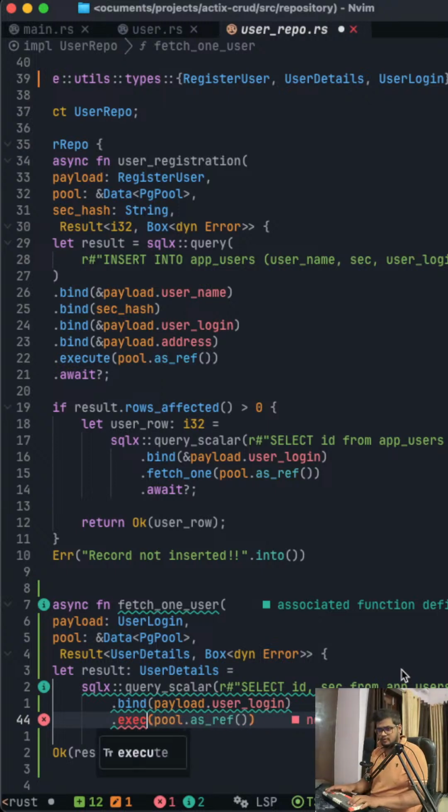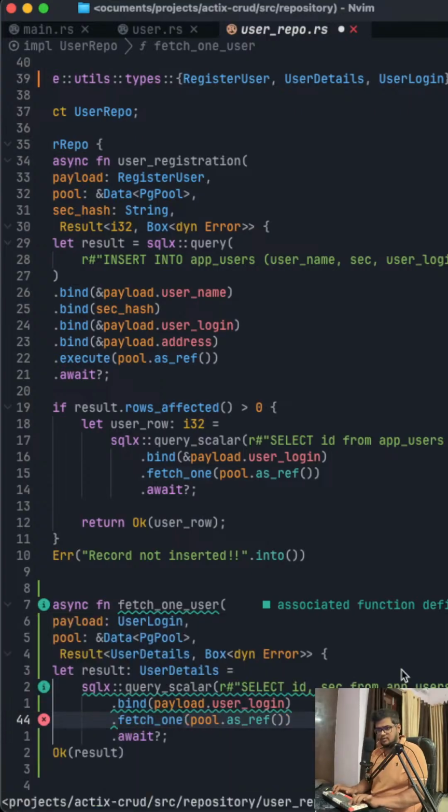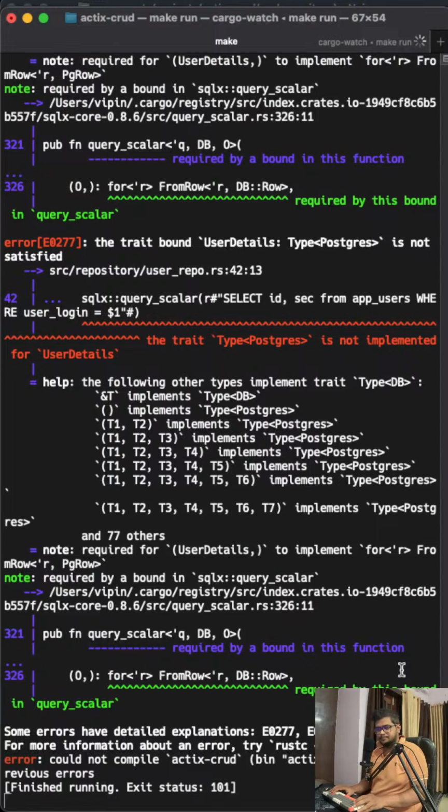Instead of this, I'll use fetch one. The trait bound required by query scalar, type Postgres is not implemented.